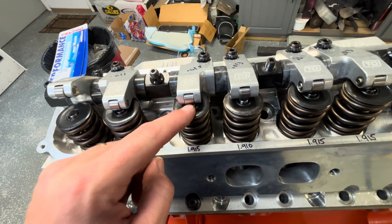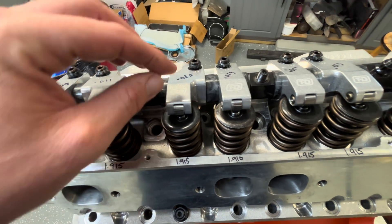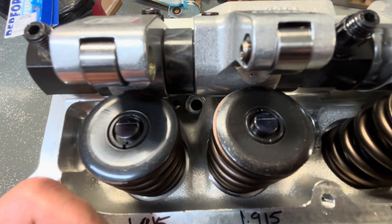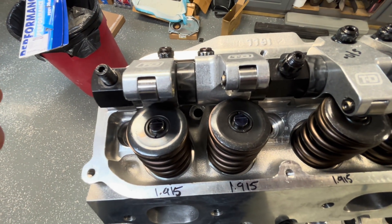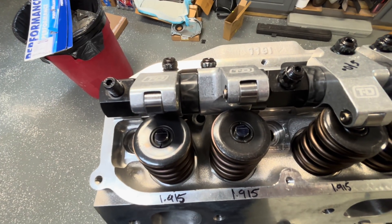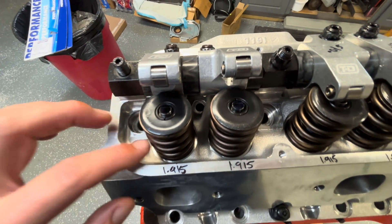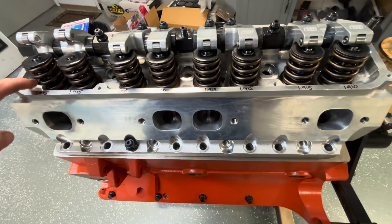I put that at zero lash, so when it does get 15 thousandths or whatever the cam card says, it'll screw out just barely, but not very much. So I'm just tinkering right now. Here's what the valve pattern looks like on the front two — the sweep pattern is very high up, but you've got to remember this is a very large cam. I think over 750 lift or something. I'd like to see where it rolls to and returns, but I don't have my soft springs on here. These are the new pack springs put on at Kuntz, so I need to put my checker springs on.